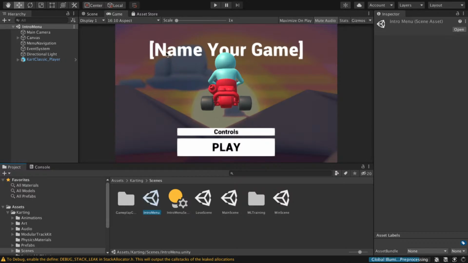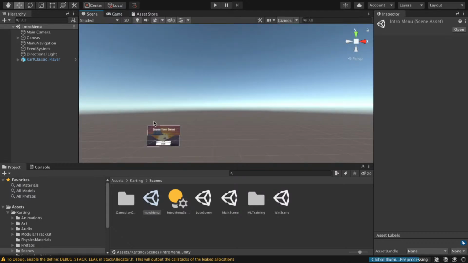It says name your game. How can we edit that to make it our own? So we go to the scene. You can't do any editing from the game window itself. If you try to select any of the objects, it won't be selected, and you will feel like your game engine is not working. It's not that. You are on the game window; just make sure you go to the scene window, and here you see a canvas as we already practiced in the previous scene. I'll double click on this canvas.